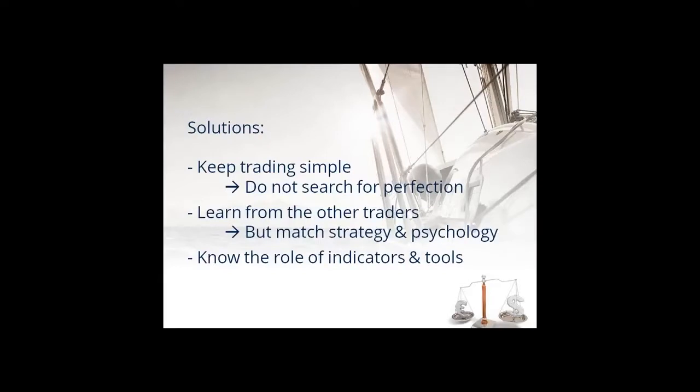Learn from other traders, so we want to match, and I want to say actually match the strategy with psychology. It's great that certain strategies work well for other people, but you need to also make sure that whatever strategy you use, it suits you. It's adjustable perhaps to more of your own characteristics or psychology, so that there's a sync there. Good strategies have that built in them. They have rules and guidelines, but they allow traders to a certain degree to adjust it to make it their own kind of strategy, to custom adjust it a bit, right?